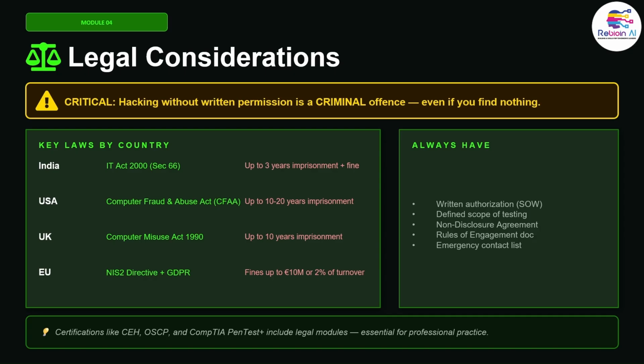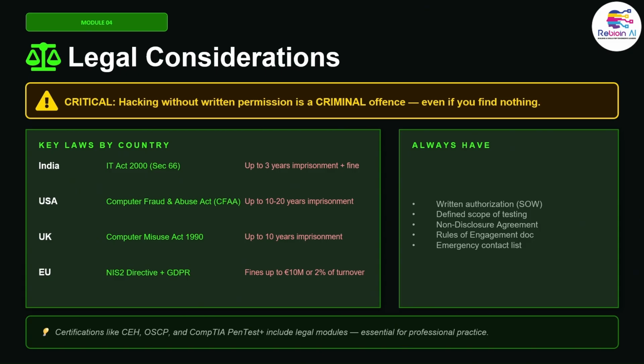Here's a real scenario. A security researcher found a massive vulnerability in a government website. He didn't exploit it. He didn't steal data. He just found it and reported it publicly on Twitter. Thinking he would be praised, he was arrested. The lesson: even responsible disclosure has to be done the right way.